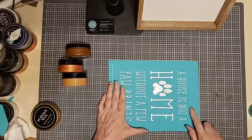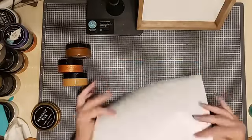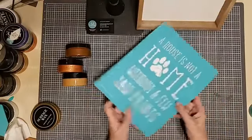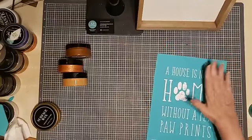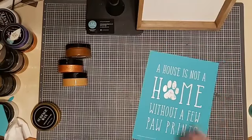So vinyl is the teal, and what you're seeing through to the backer is actually silkscreen that is a fine mesh, so that when we apply the paste and push it through the transfer onto the surface below, you get a nice, sharp, clear definition of words and images. And I just realized I've got some fuzzies on my transfer that I don't want on here. So let me pick them off.